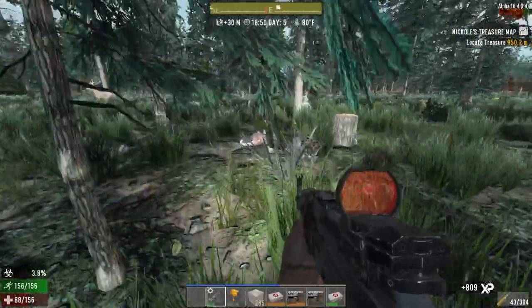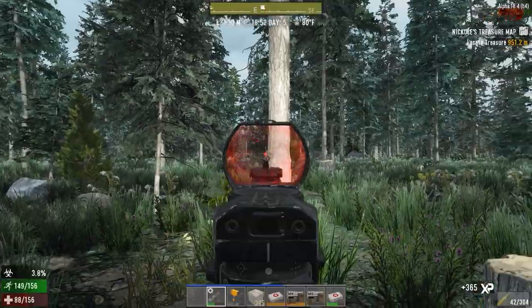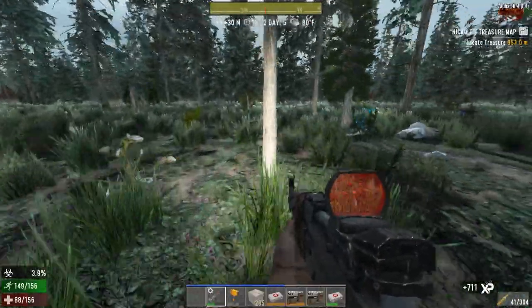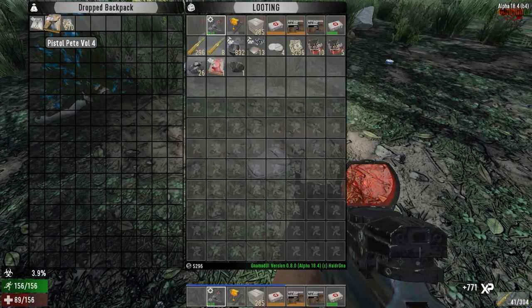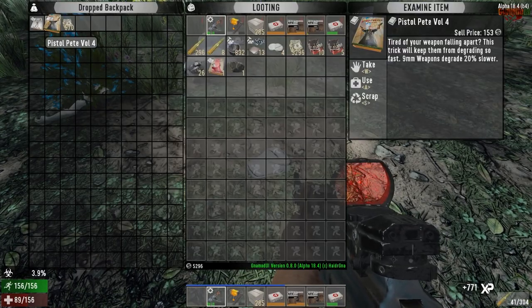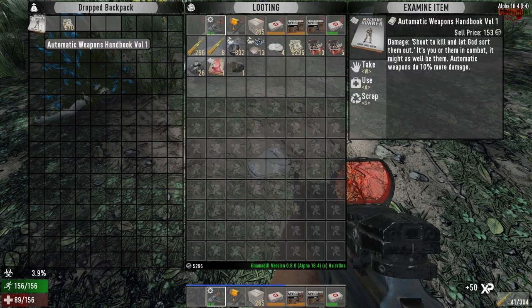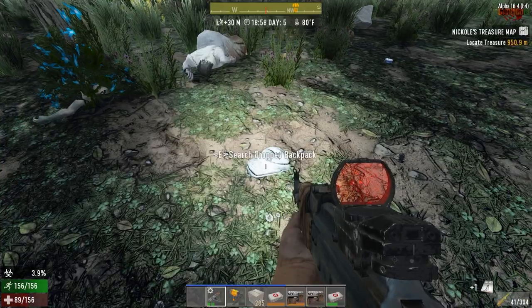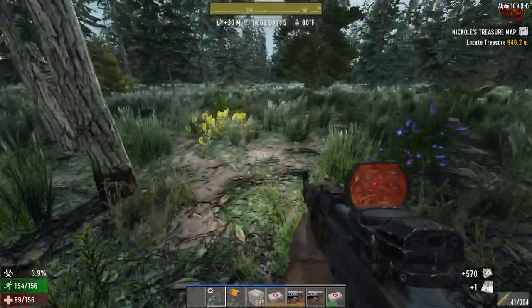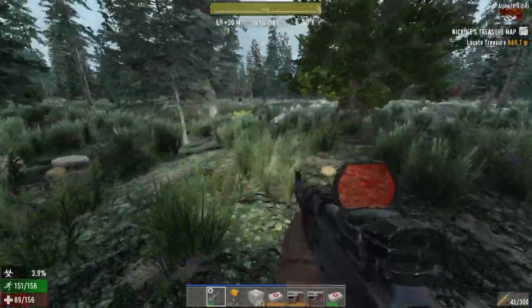Okay, oh, someone back here. Yes, there is. Okay, knock those guys down. Very good. Right, where's that bag? There you are. Thank you. And, oh, look at this. We got a Pistol Pete Volume 4. Tiny weapon falling apart. This trick will keep them from doing so. Nice. And we got automatic weapons. Damage. Shoot to kill. Tinder. Okay, we know that one already, so I guess we'll just keep that one. And let's keep going. Okay, I hear something going on over here.